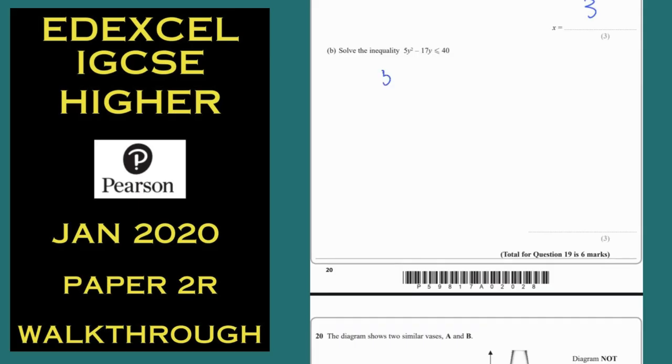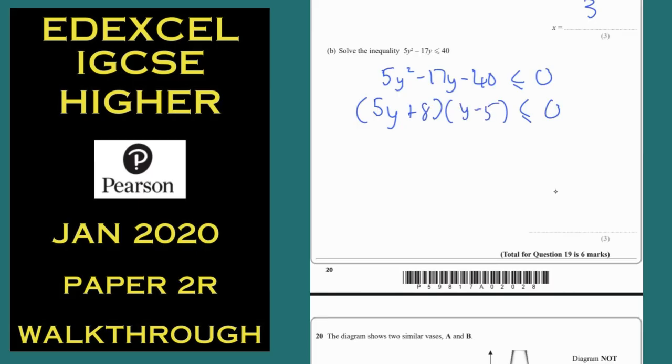Part B. So job 1, make it equal to 0, but it doesn't matter if you use x's, like I say. Whoops, we need a 40. Your choice. It's certainly not one I would be completing the square on. Feel free to go for the formula, for the quadratic, for your critical values, not solutions, by the way. But because I've already had a bash at this, I've already used the AC method. It's 5y plus 8 and y minus 5.